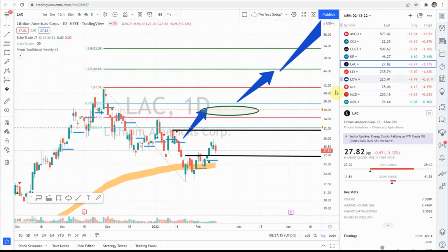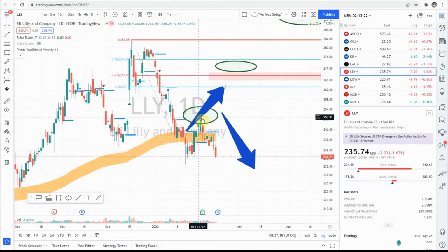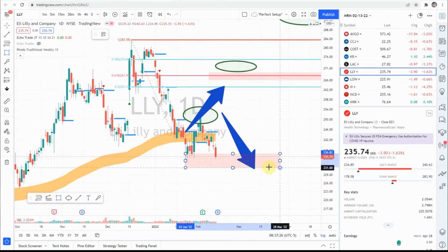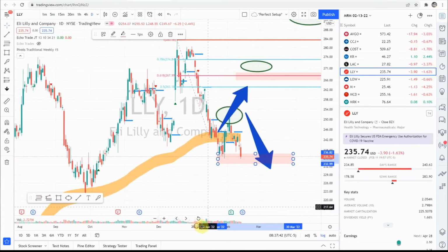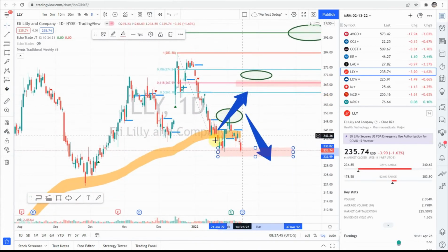This one's been on the list quite a few weeks now. Another one that's been on the list quite a few weeks, Lily here, dropping back down to the lows. If it can't hold support here in these lows, it could be heading on down. Just keep an eye out. That'd be a 1, 2, 3, 4, 5 wave down. Probably see a 3 wave up, and then another correction. So that's just a bigger pattern that seems to be setting up. This one could be setting up for a larger correction if it doesn't get its act together. Cutting it off the list though.